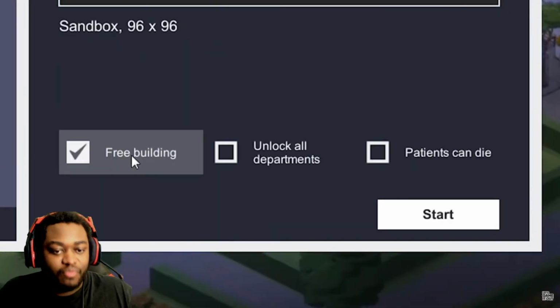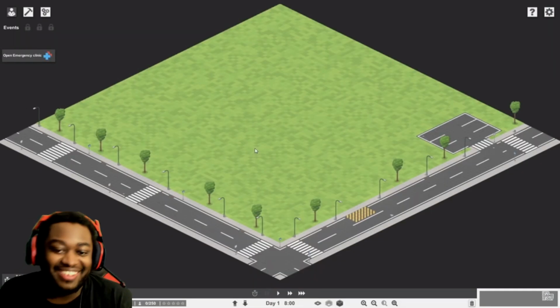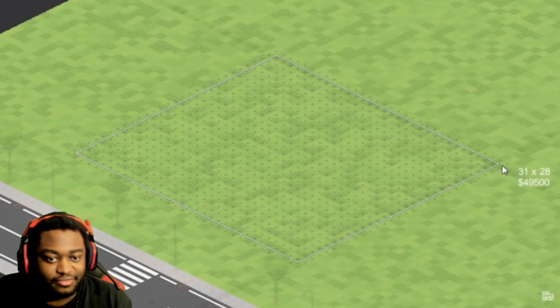Got some fun options down here. Free building, yes. Unlock all departments, yes. Patients can die, triple yes. Okay, here's our blank slate that will one day become a hospital. Let's start by building some beautiful foundation.